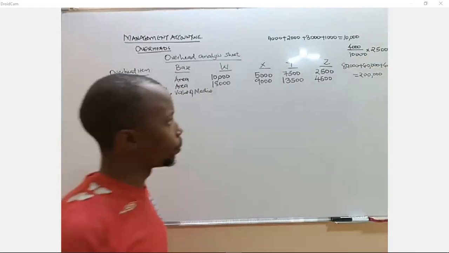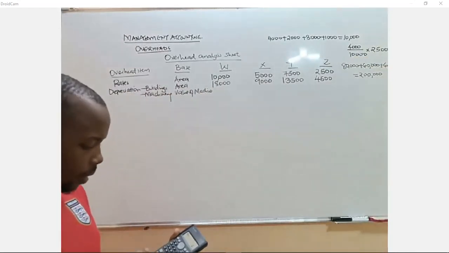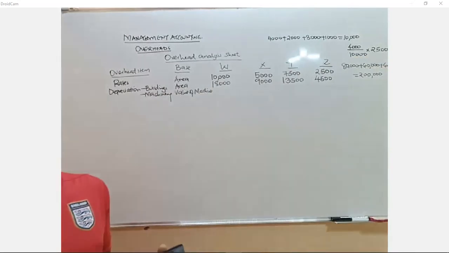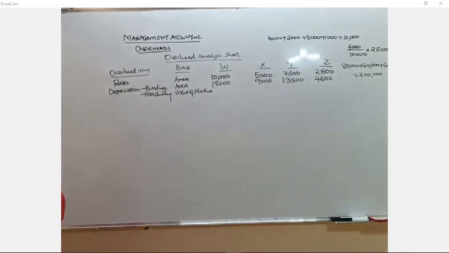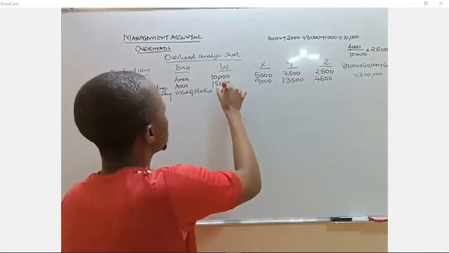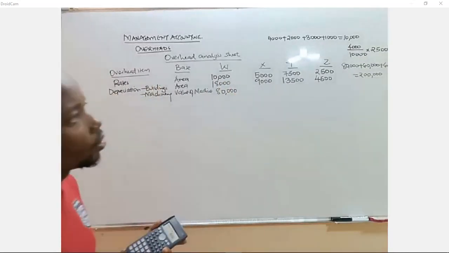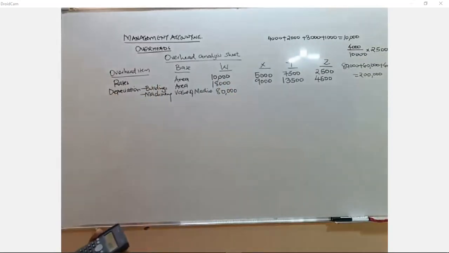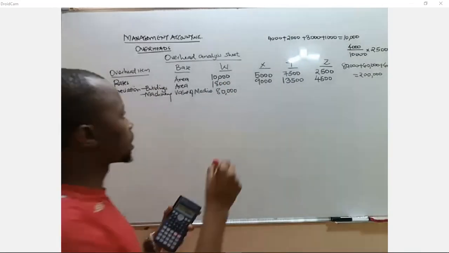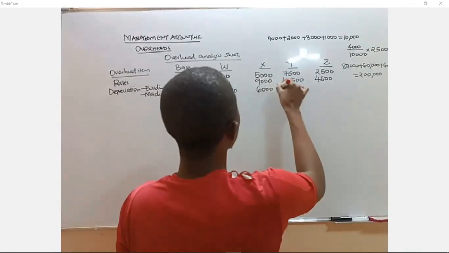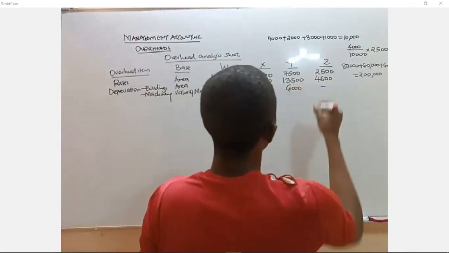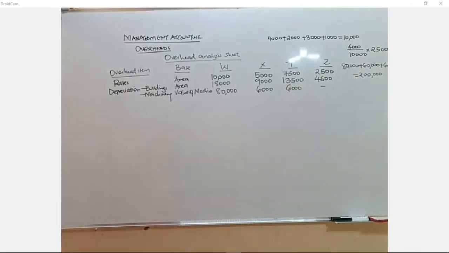So if I want to do the proportion, I just take 80 divided by 200. Then I multiply by the total cost for the machinery, which I can see is 20,000. The first one is 8,000, right? When I look at the second one, it is 60 divided by 200. Then I multiply by 20,000. I'm getting 6,000 each. Good. I've already allocated the overheads for those respective departments.